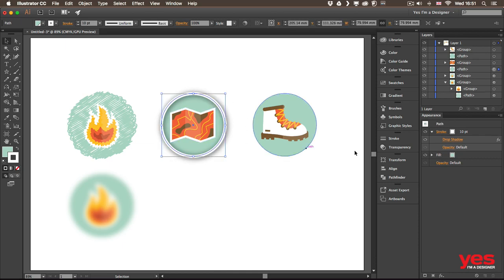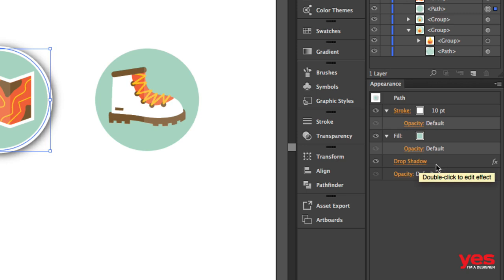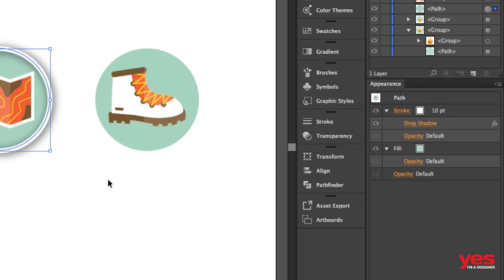So once again, what happened was that I moved the drop shadow, and I could do the same and drag it onto the fill color, or just drag it all the way down so it's affecting both attributes. And that's another important lesson to learn: if you want to affect both fill and stroke, or all the attributes on an object, make sure you drag the effect all the way at the bottom, which is going to be like a global effect applied to all the attributes. I actually prefer it if it's only on the stroke in this case, so that's where I'm going to move it.